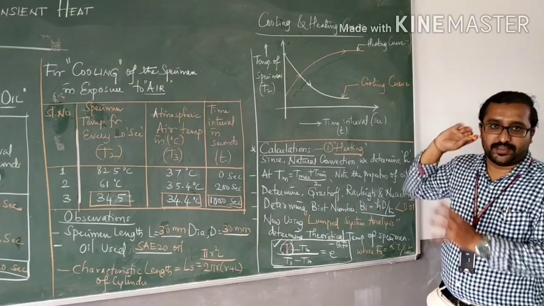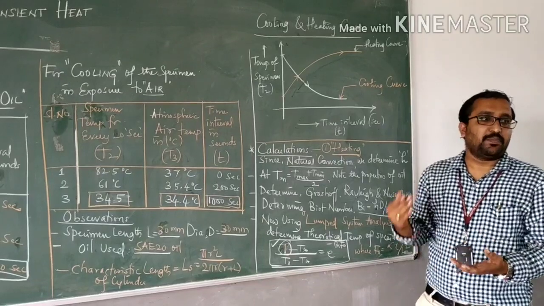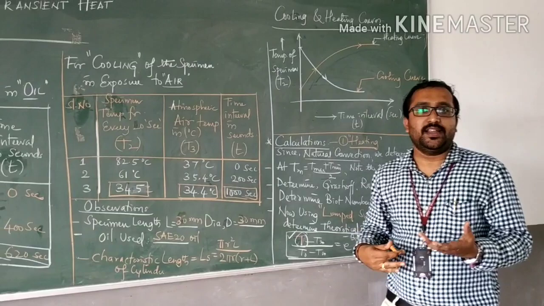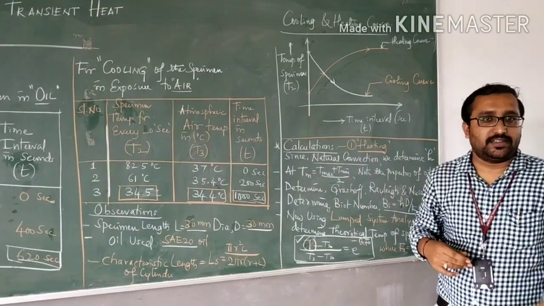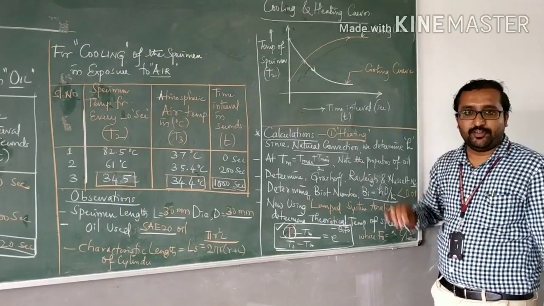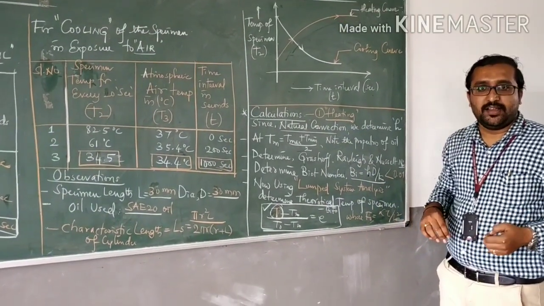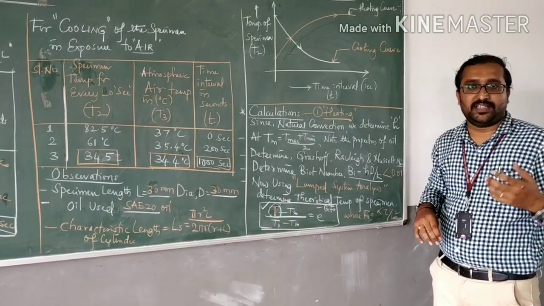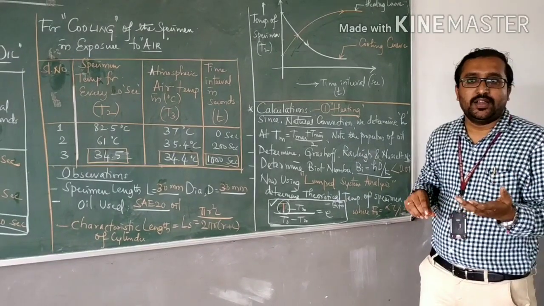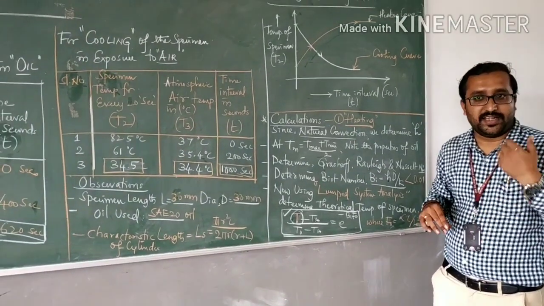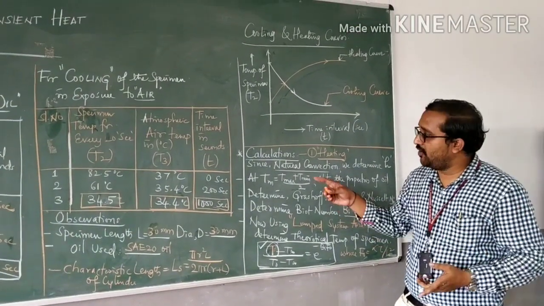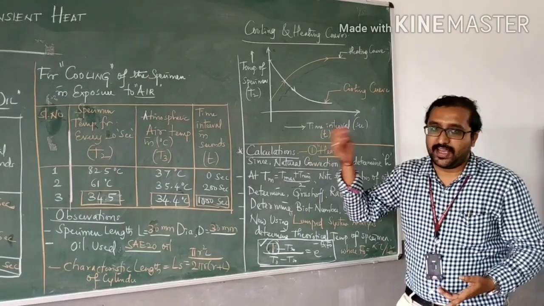Once we are done with this, now we need to calculate. The main part of the experimentation is about understanding how to calculate theoretically the temperature of the specimen at any given time interval. For that, we have a series of calculations. I have just listed out a few points here. I was mentioning that natural convection happens during the heating phenomenon. In your regular lab, you have studied the natural convection phenomenon and conducted an experiment where you could calculate the value of h. In the same manner, you are also going to calculate h here because natural convection is happening.